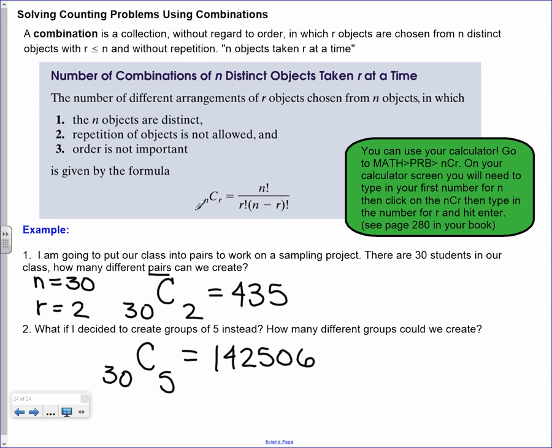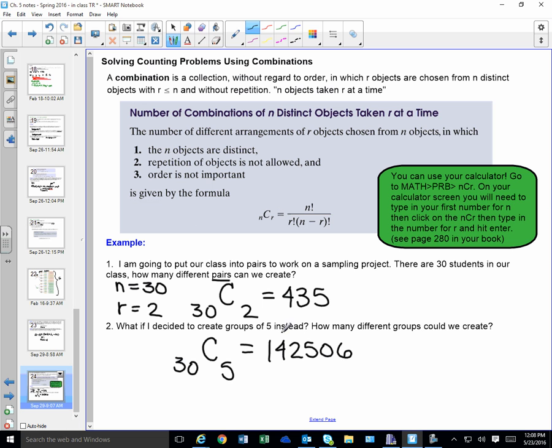The combination formula is actually here. The way we write or say this is from N, we're going to choose R items. N is our total sample size. R is how many items we're going to choose at a time. Like we're going to make groups of 2, which means I'm going to choose 2 people at a time. So we can use this formula in our calculator.